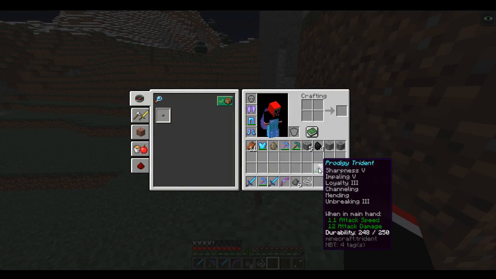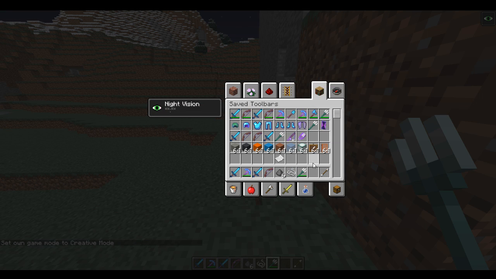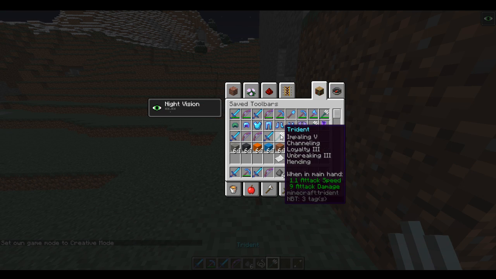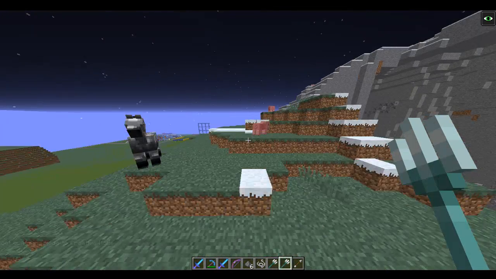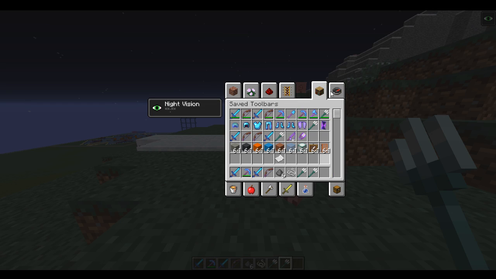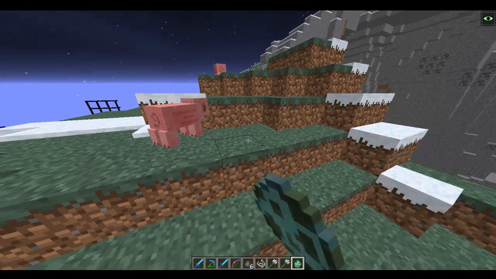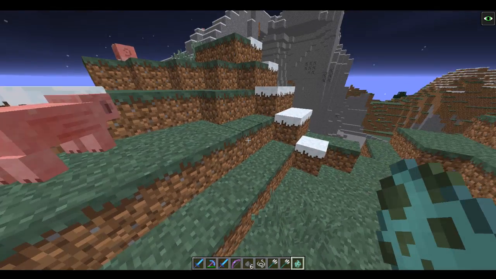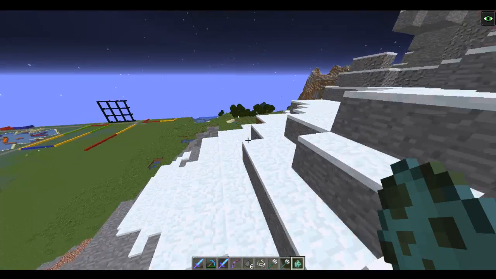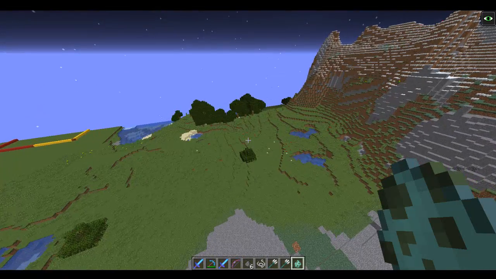Now to move on to the trident. Impaling 5. What does Impaling 5 do? Well, it increases damage on underwater mobs. Whoa, lag. Let's go and get a drowned mob. Oh yeah, it's peaceful mode. Oops. Oh great, this is not the time to lag.